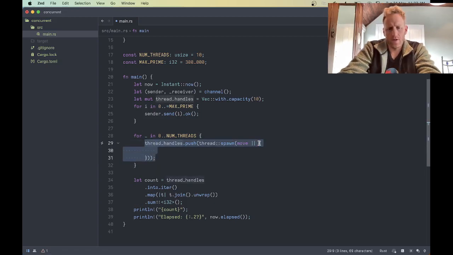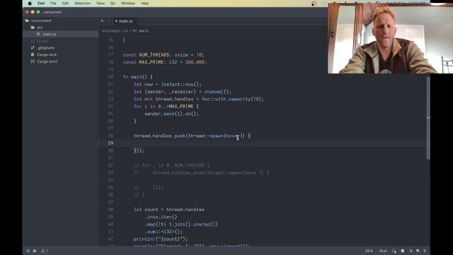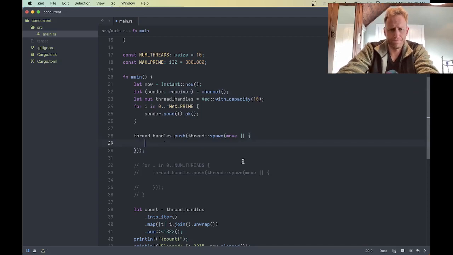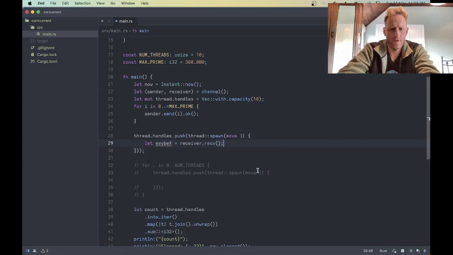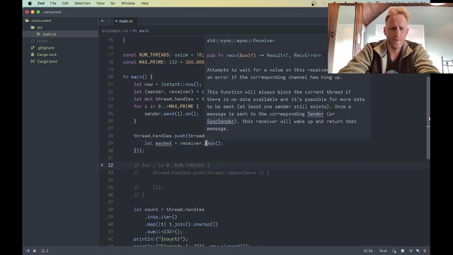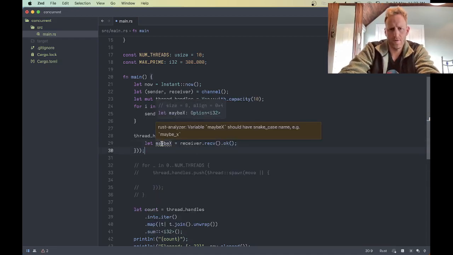Now let's just try this outside of the for loop first. Call this maybe x because this, well, yeah, this is an optional i32.